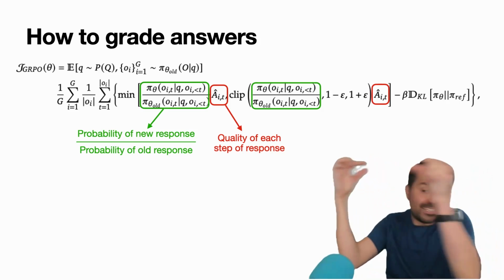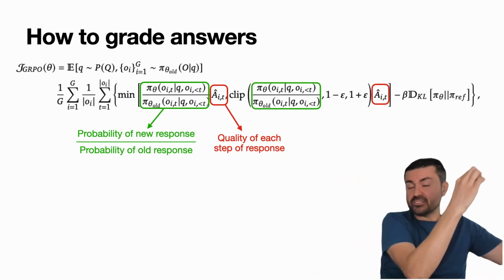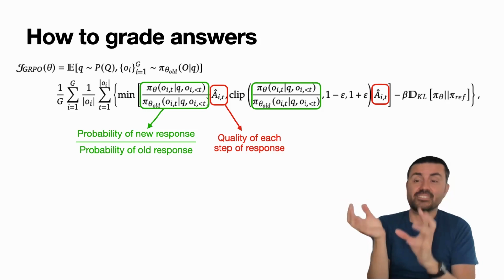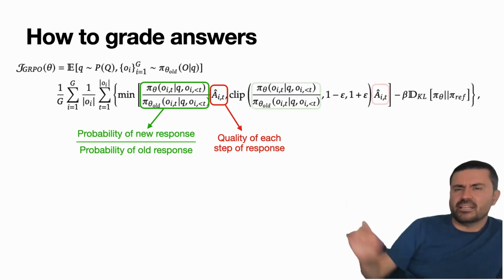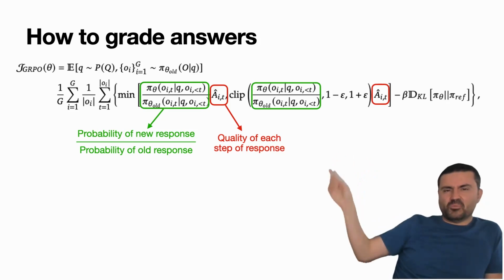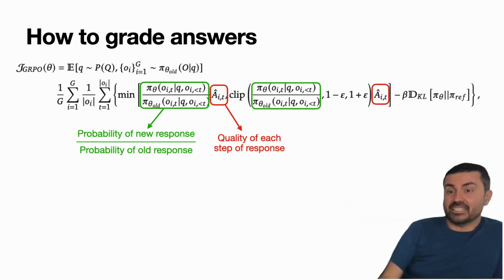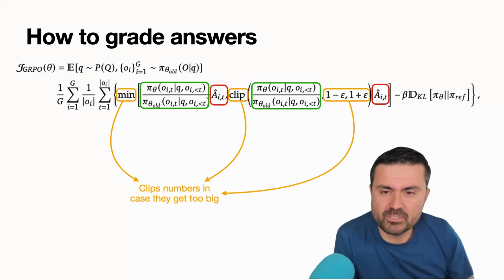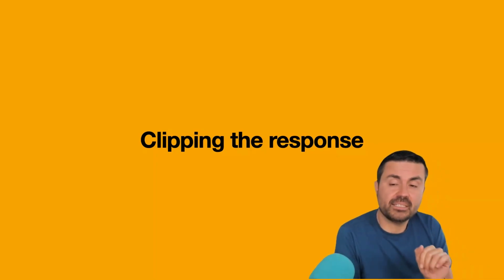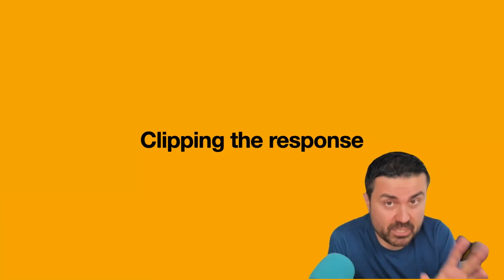So if you have a random step and it's changed to another step, you still look at the probabilities of that step being outputted and do the ratio. Notice that it appears again here, but it's still the same one. The reason it appears twice is because of this clip function, which is what we learn next. We're going to learn how to clip the response. This is a pretty common step that gets used a lot in training, especially LLMs.